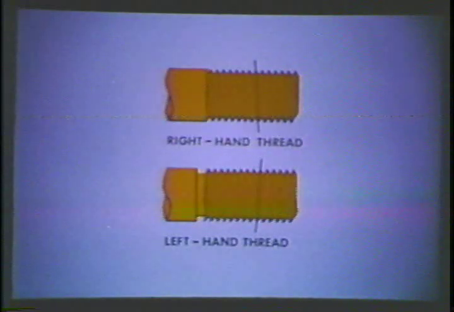Here are two thread patterns. One of them is the one you just studied. The other, at a casual glance, looks identical to it. But look again. See how the threads slant at a different angle? The helix angle leans the opposite way from the first bolt. That's how a left-hand thread looks. The other bolt is, of course, a right-hand thread.